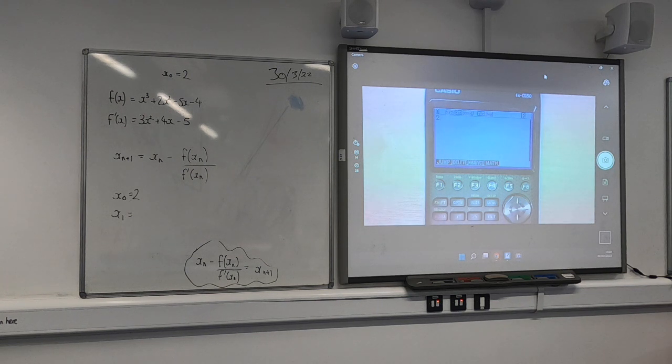On the calculator we use answer rather than x. And so I'm now going to type in the Newton-Raphson equation using 2 as xn, but instead of typing in 2, I'm going to type in answer. So it's answer minus, I'm then going to have my original function with answer instead of x, so that's answer cubed plus 2 answer squared minus 5 answer minus 4. And on the bottom I'm going to have the differential, 3x squared plus 4x minus 5, using answer instead of x.